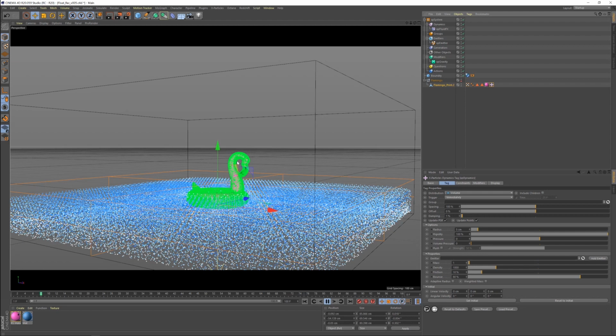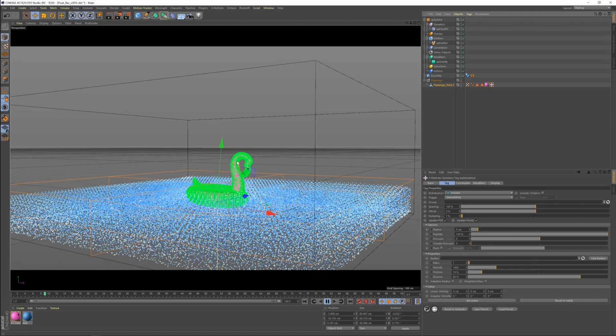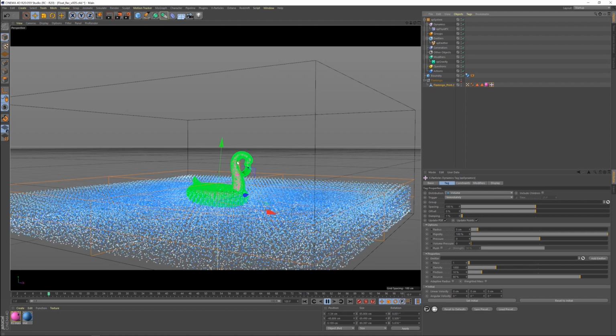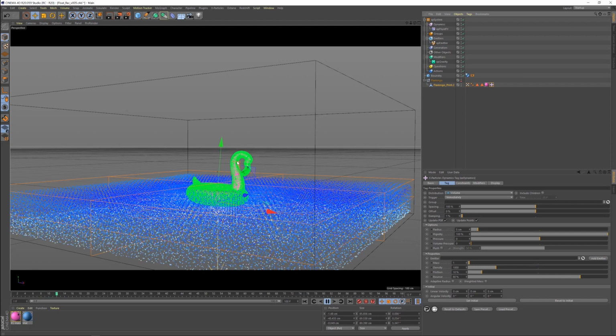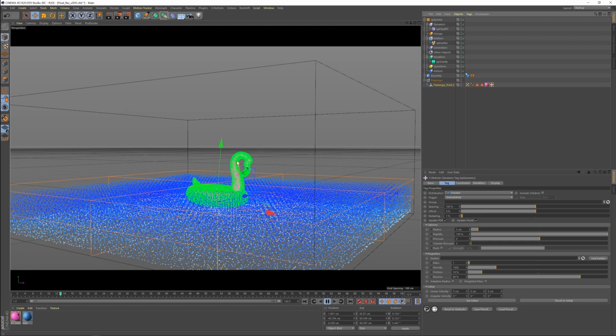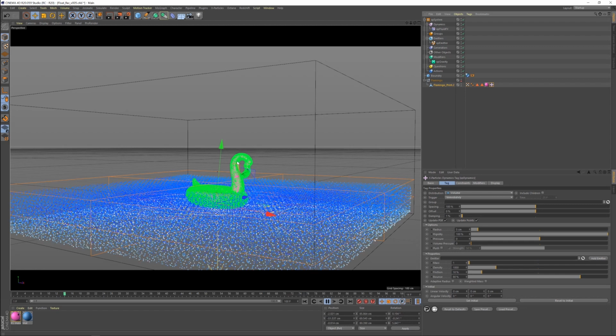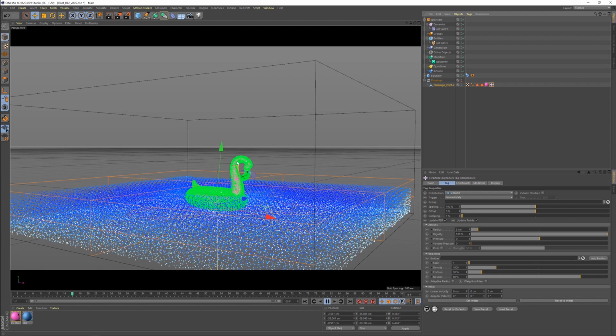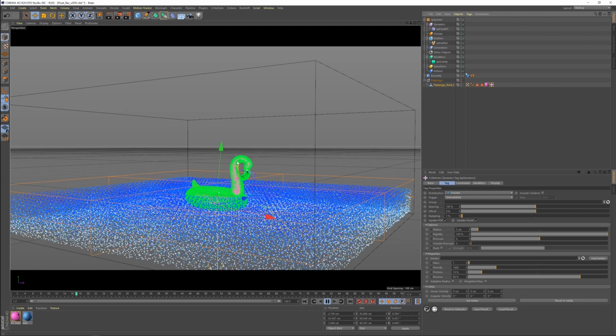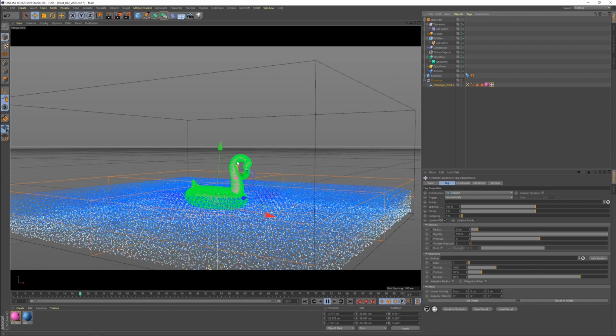simulation that's happening here. Now, we could cache this and move forward with our simulation, and it would be great. But the problem I would have with it is that if there are any changes, or if we just want to be creative with it, or art direct it a little bit, this is probably too slow of a process for us to actually use. I'm sure it would look great, it'd probably be physically accurate, but it's just not practical for the real world.